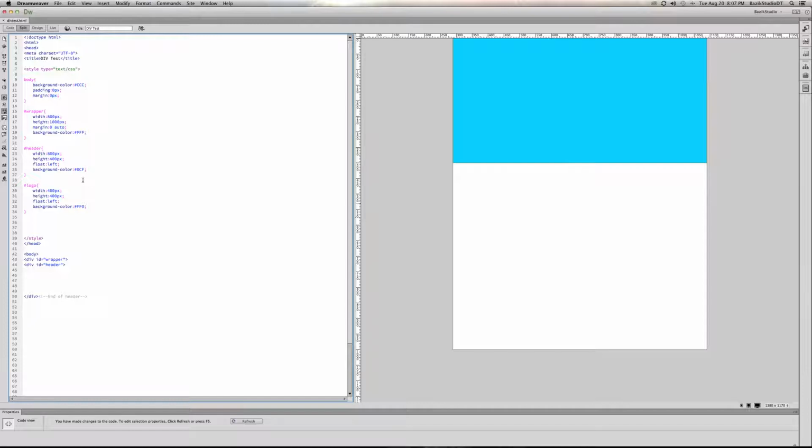Okay, so now let's go back down to our body and let's save, F5, and let's call in our logo. There it is. Okay, let's close the brackets. There it is. Okay, and then we close that. Hit F5, and this would be the space per se of our logo.